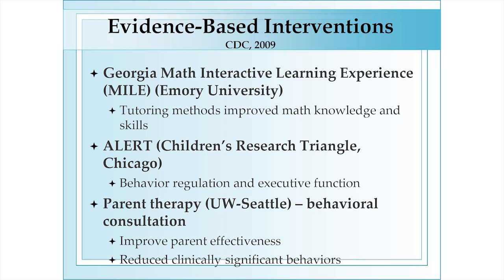The Georgia Math Interactive Learning Experience at Emory University provides tutoring methods that improve math knowledge and skills among individuals with FASDs. Behavioral regulation and executive function have been facilitated through the ALERT program as it was employed by the Children's Research Triangle in Chicago. The Seattle group has published information on parent therapy involving behavioral consultation, which has been shown to improve parent effectiveness and to reduce clinically significant behaviors.